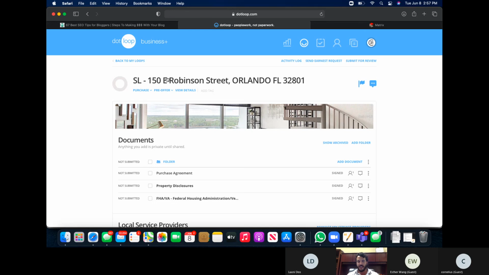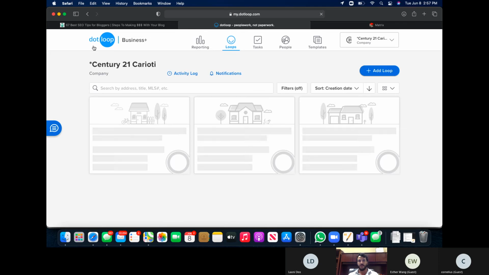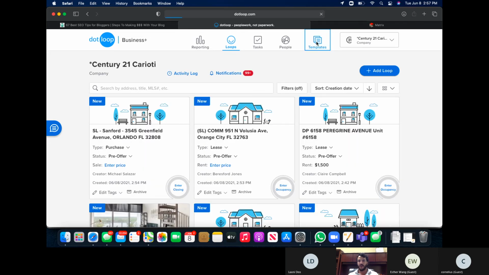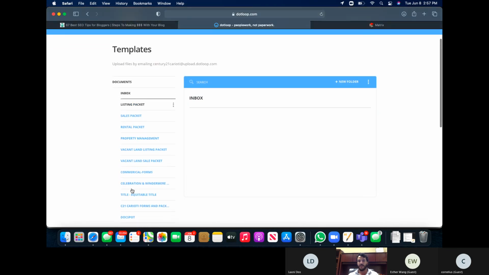And some final things I want you guys to do. We went over some good information, went over kind of a lot. One, make sure you have a Dotloop account that's up and running, that your office secretary set up. To know if it's set up properly, you would go to Dotloop, and it should say Business Plus. Go to Templates, and you should have templates here. If you do not have templates, you're signed into the wrong account.